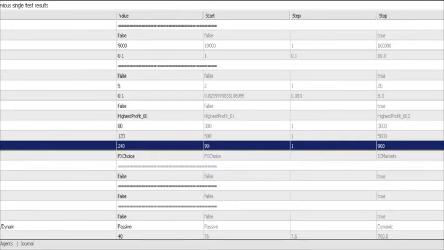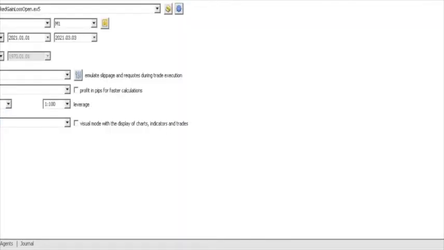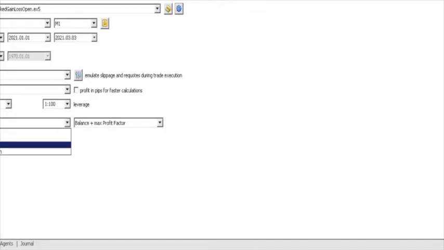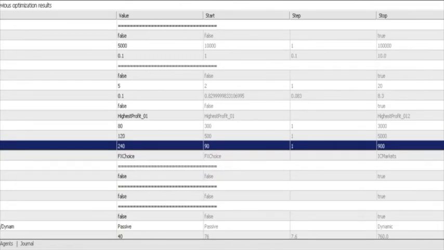Now, for optimization, you have to go in settings, and you see here optimization, and you say I want fast optimization, because if you use other options it will take too long. And you select the period. I have it from the beginning of 2021 to today's date. So if I go back in here, then you will see that these tick marks are now enabled. Before I couldn't put a tick mark here. Basically, what this tells the program is I want to optimize this factor.